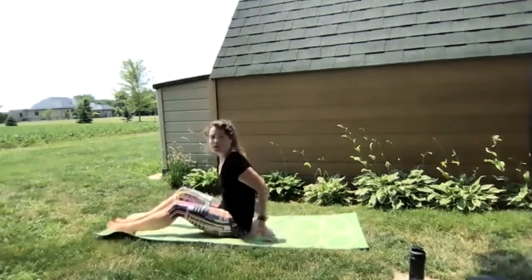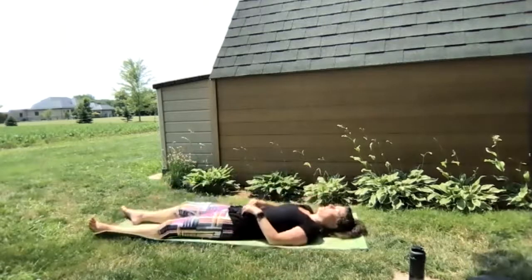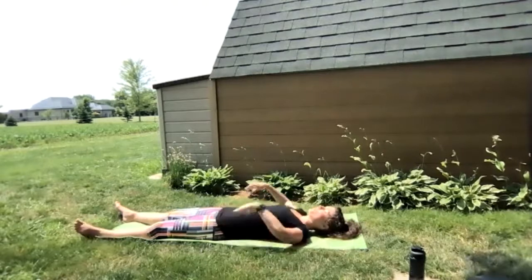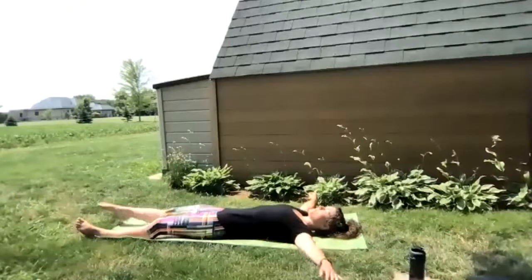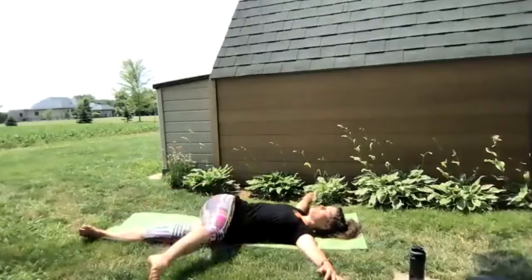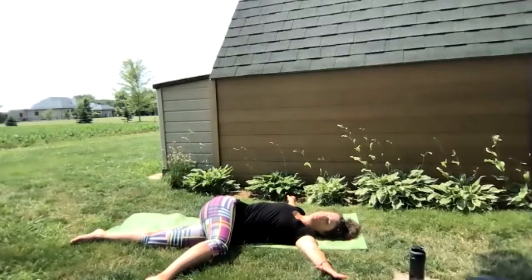We have one final stretch before relaxation. Getting ourselves nice and comfortable as we lay back down here. Preparing for our spinal twist. We'll reach our arms out to the side, lifting our right knee up about 90 degrees when you're ready. Lowering that leg over to the left and allowing the body to let go.